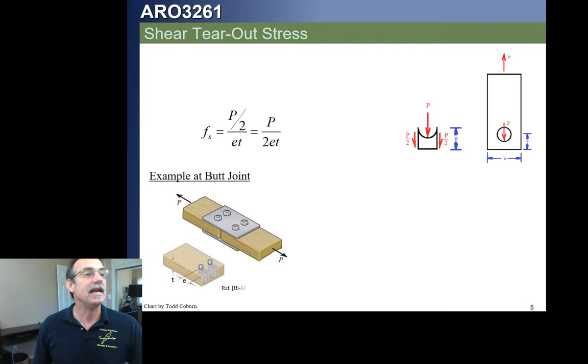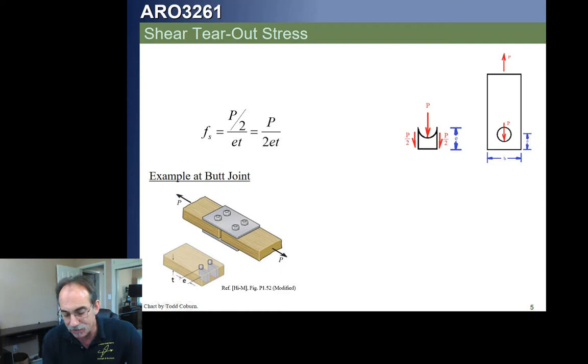Going back to our original thing, remember we had this free body diagram. If we pull in tension, we have it reacted here, and we already saw how we have our two net tension stresses there. But we also, if we just imagine this thing ripping through, imagine this force, draw a little free body diagram with this cut. Imagine, actually, this force here is trying to push this part of the plate down through the plate, and that's causing shear on these two planes. So if that's true, then we see, and once again, this is our edge distance, right? E from the center of the fastener to the edge of the plate. So if we see that, we've got these two little areas.